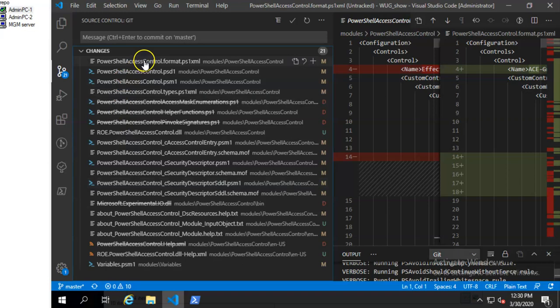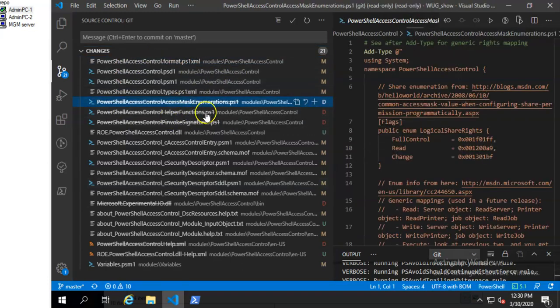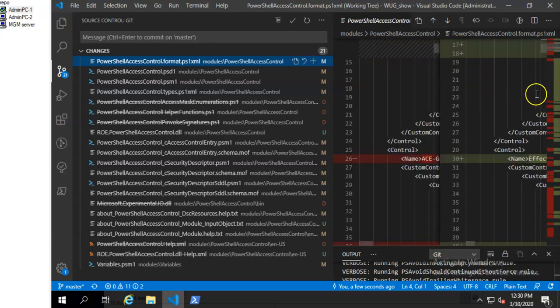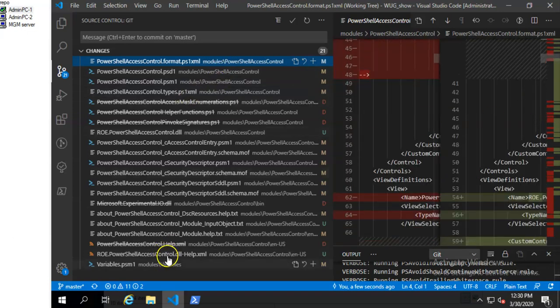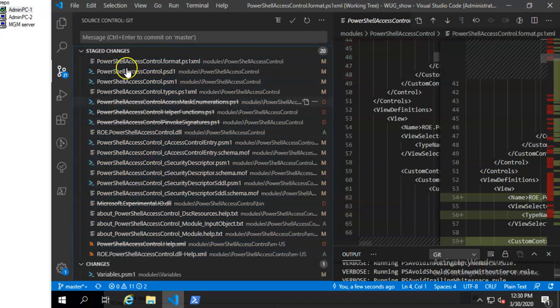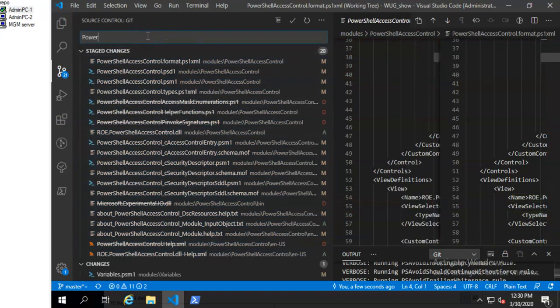Switch here, and again I can see that some files were deleted, some files are changed. So I will again select all files of this module, stage them, and commit them.